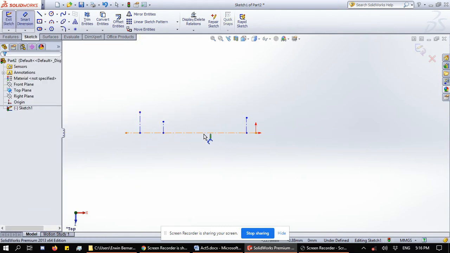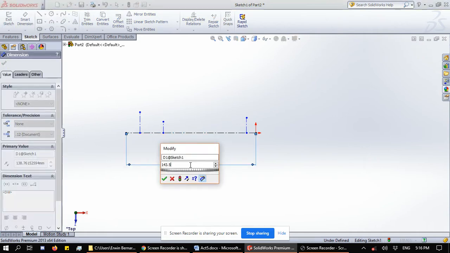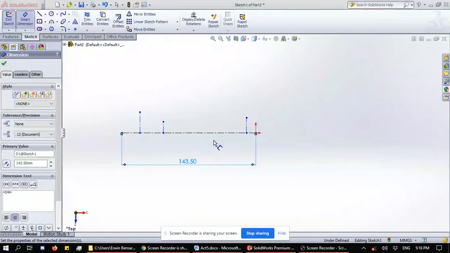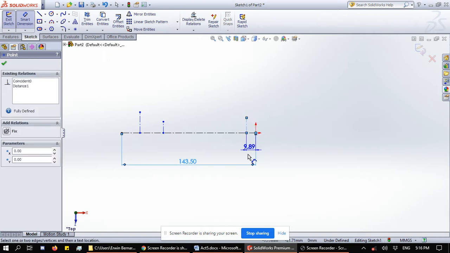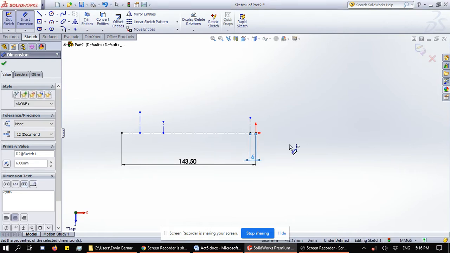This needs to have a measurement of 143.5, stated here. This needs to have a measurement of 6.